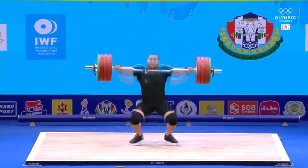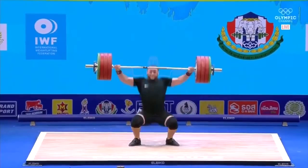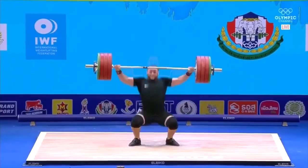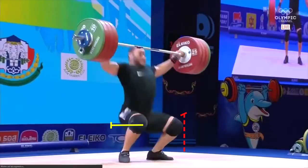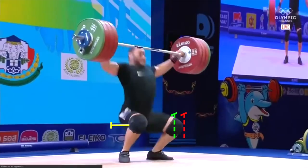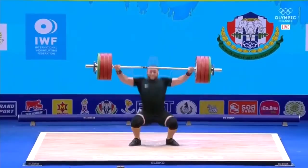The catch position here is a bit out of balance. If we notice, his knees are a bit too far over his toes — we can see this on replay. In this position, especially when you catch the barbell higher with hips above the knees, it's better to have the knees in line with your toes and to point your hips a bit more back. So here it's a bit out of balance.